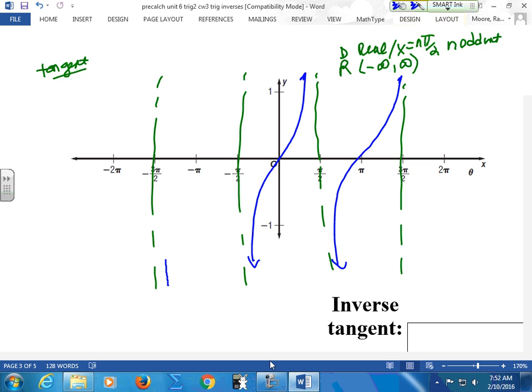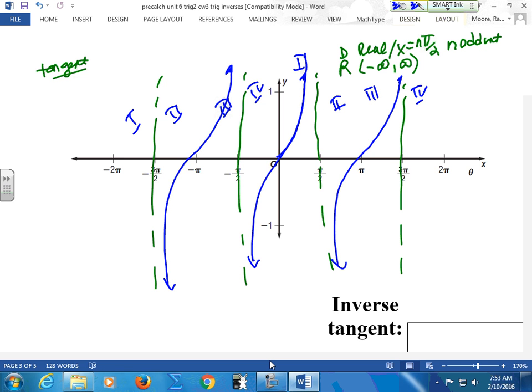Right now, I'm going to have to restrict my domain so that I pass a horizontal as well as my vertical. This passes a vertical, right? Now I got to pass a horizontal line test. This is quadrant 1, this is quadrant 2, 3, 4, and this is 4, 3, because I'm going backwards, 2, 1. Now, everybody starts in quadrant 1. Am I good with this part so far?